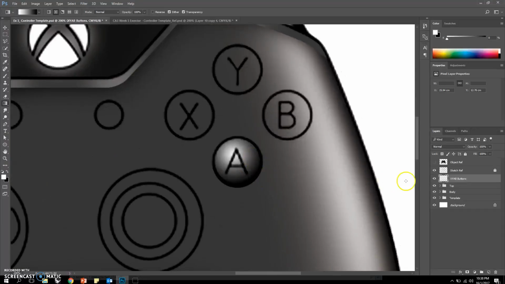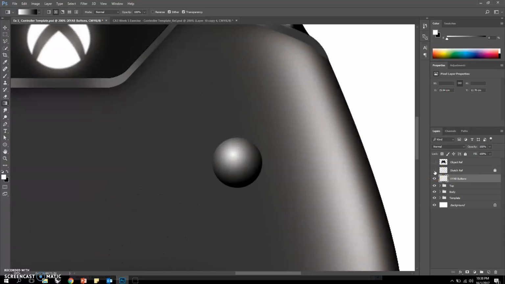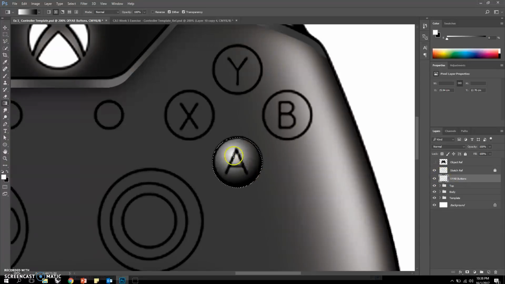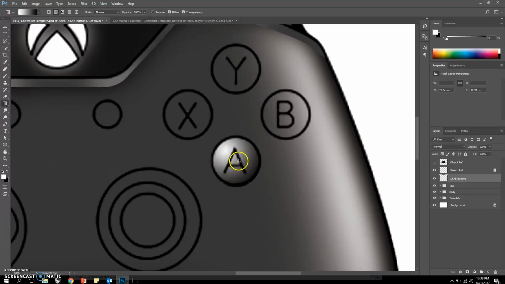Yes, so that is what we want. Let's say for example, if I switch off my reference, you get this really strong button. Try a few of the gradients. Once that's done, this will give you the so-called button, but it's not really working for us right now. Why? We need another one. Drop it below the XYAV buttons. Let's call this scoop. I will show you the reason why soon.